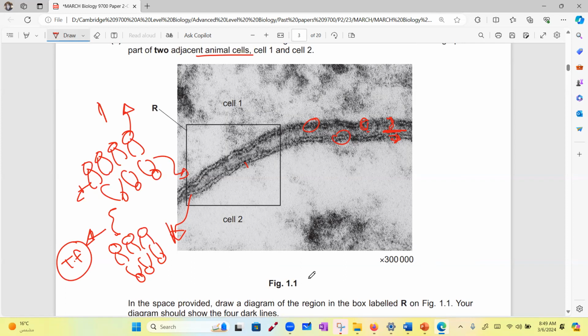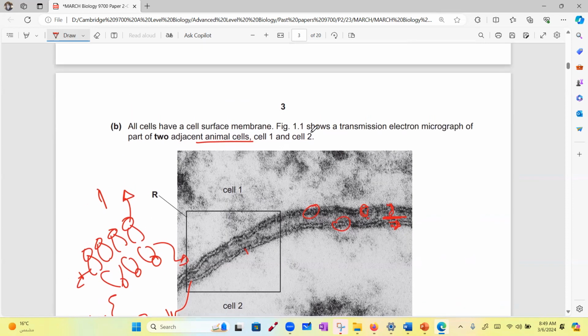correct, also accepted. Because they did not say exactly 2 adjacent, this is supposed to be the cell membrane, which is a double membrane. So the right thing is that you will have the double membrane here with the intermembrane space, but maybe it's not visible under a microscope. Maybe that's what's visible, the whole thing. Because the mark scheme says that you only draw one phospholipid bilayer and another phospholipid bilayer and the tissue fluid.